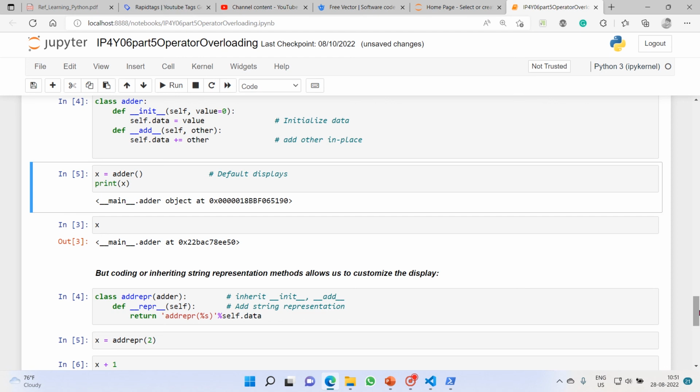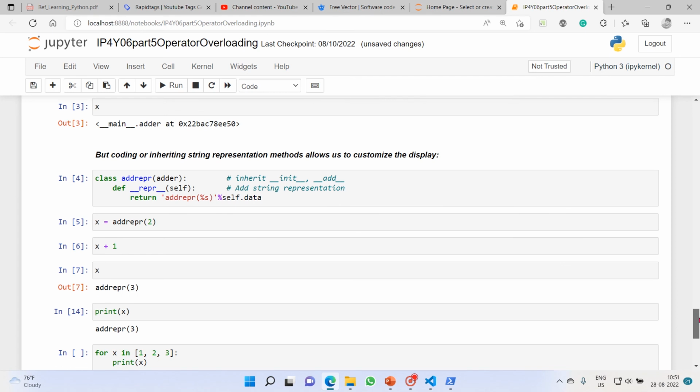So now I want a better way to display the same. For that, I will use an operator overloader. What is that operator overloader? Double underscore repr double underscore. That's what I will use. Here I have created one more class, AddRepr, with the superclass Adder that we coded on top, and it inherits both the init and add.